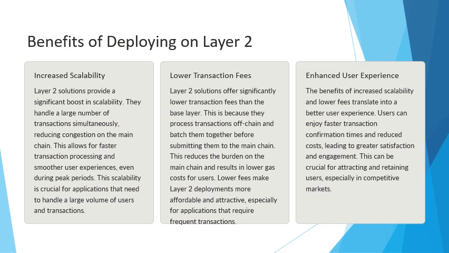It also helps in lowering the transaction fees. Layer 2 solutions offer significantly lower transaction fees than the base layer. This is because they process transactions off chain and batch them together before submitting them to the main chain. This reduces the burden on the main chain and results in lower gas cost for users. Lower fees make layer 2 deployments more affordable and attractive, especially for applications that require frequent transactions.